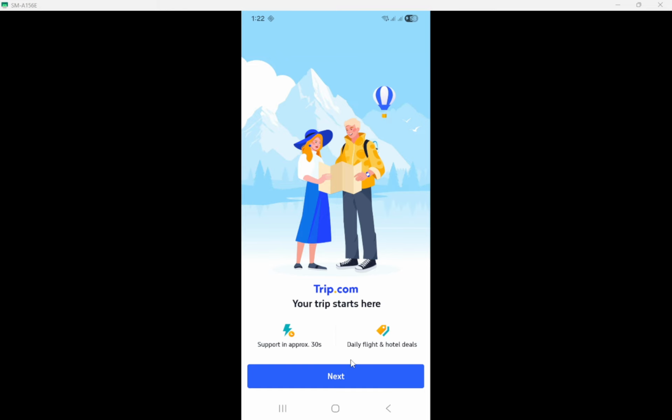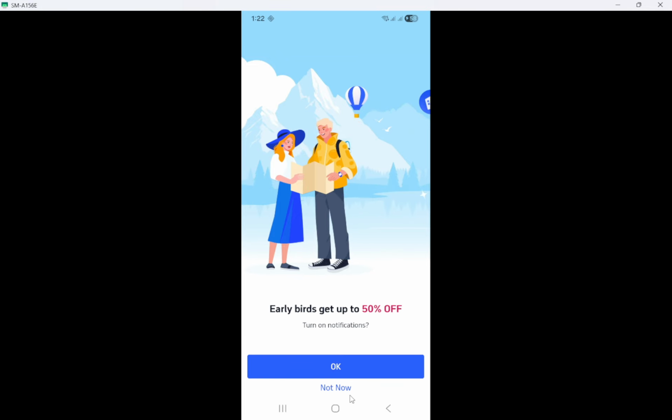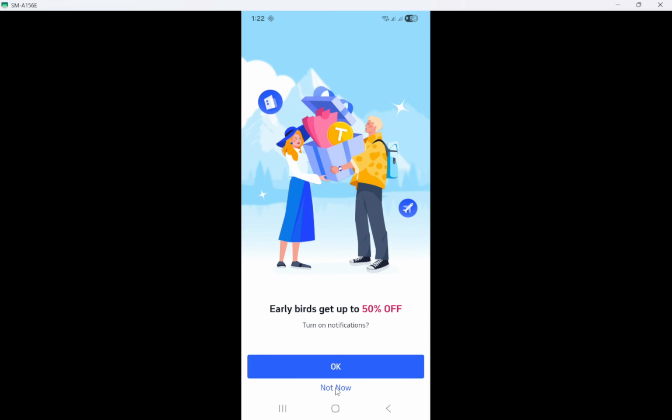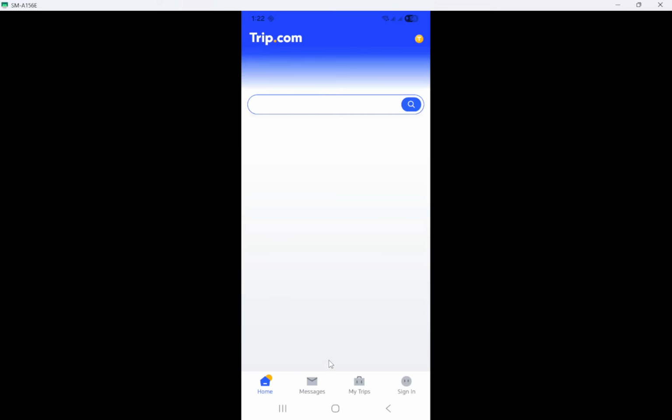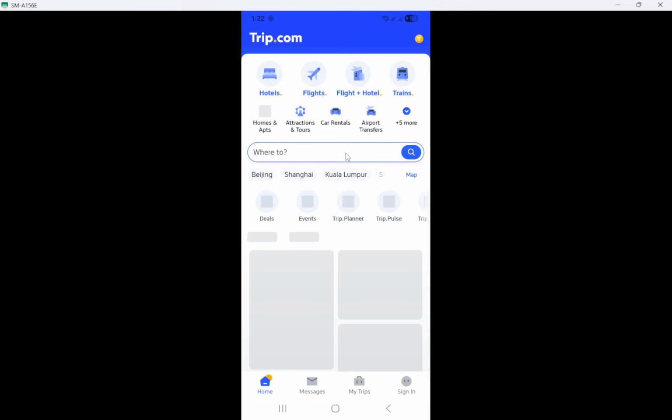A quick word on safety. Always download Trip.com from the Google Play Store. This helps ensure you're getting the authentic app that's been scanned for security. Avoid random APK websites, as they can host outdated or tampered files. If you ever download outside the Play Store, make sure it's from the official Trip.com page only and proceed with caution.